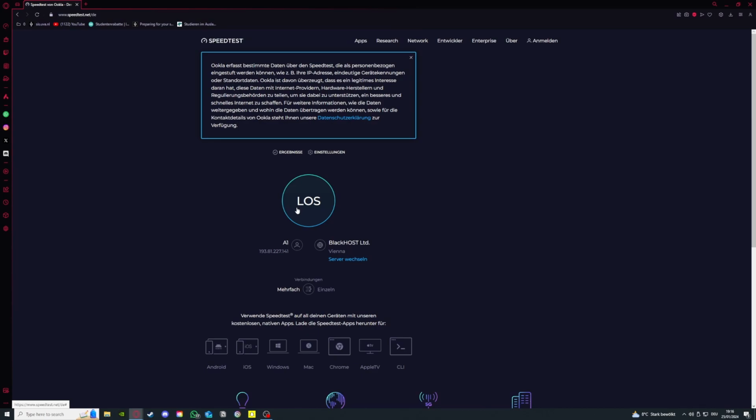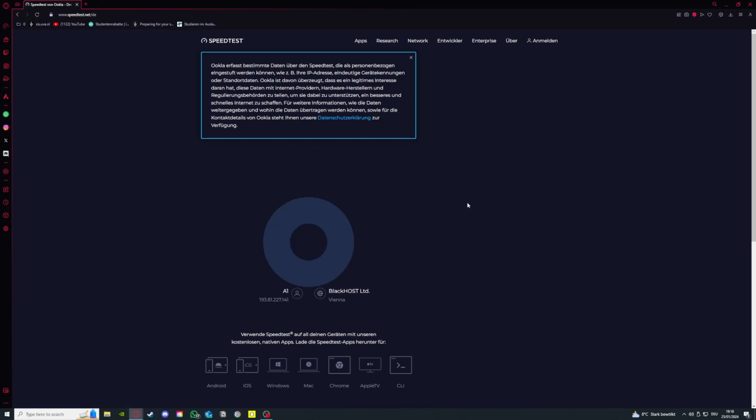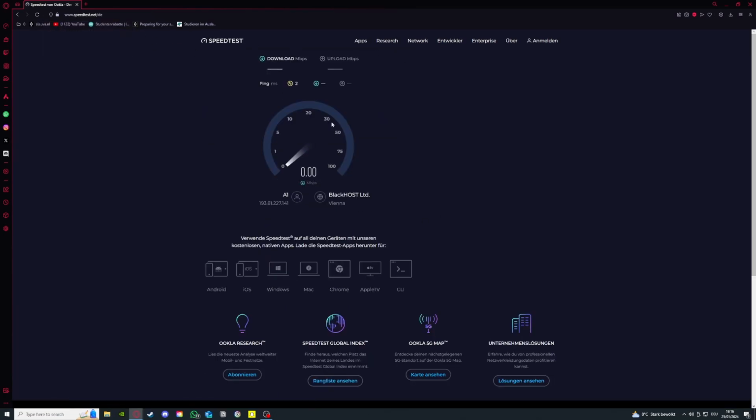It's in German here for me, but if I press go, it will check my connection, and it's not starting for some reason. As you can see, my internet is pretty good because I'm using cable. But whether you're using Wi-Fi or cable, it's always a good idea to do a quick speed test. And also check your uploads.